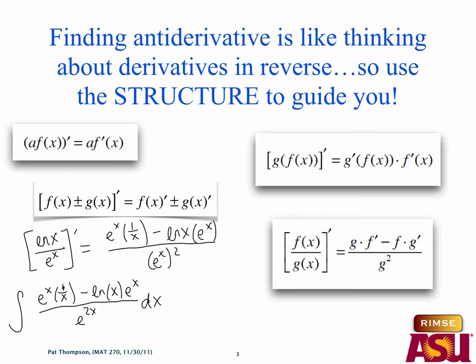So here's my rate of change function, and I want the corresponding accumulation function, right? Well, in terms of the things that we've discussed, that means we're looking for an antiderivative of this rate of change function. That means we're looking for a function who has this thing as its derivative. We just did that, right? So a function that has this crazy looking mess as its derivative is natural log of x over e to the x plus c.